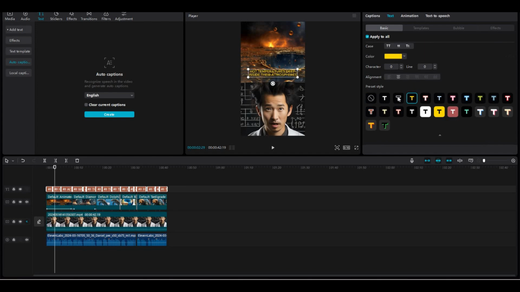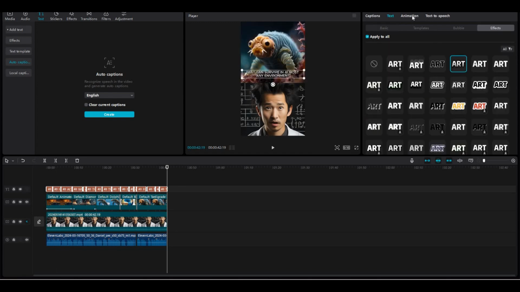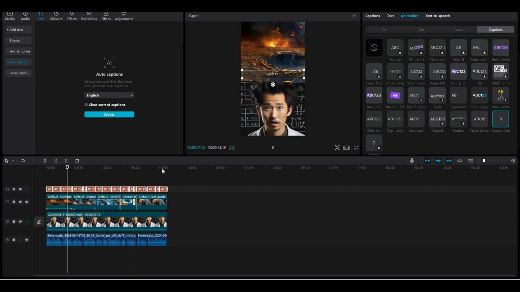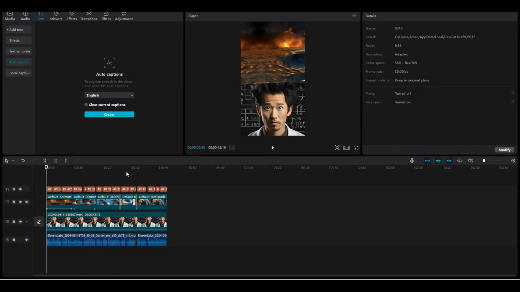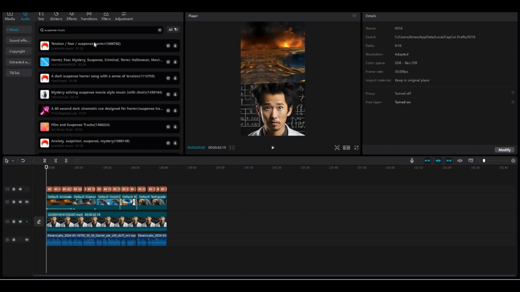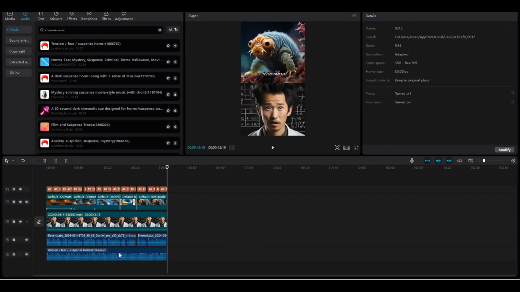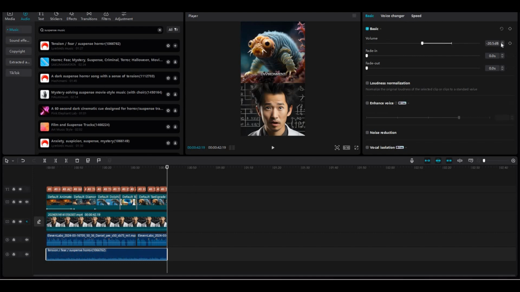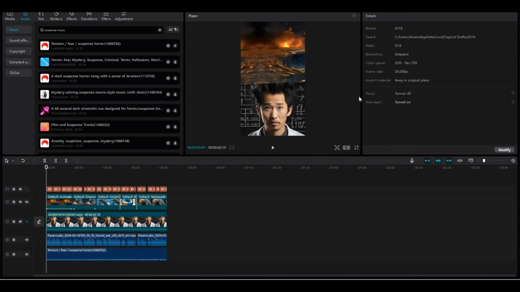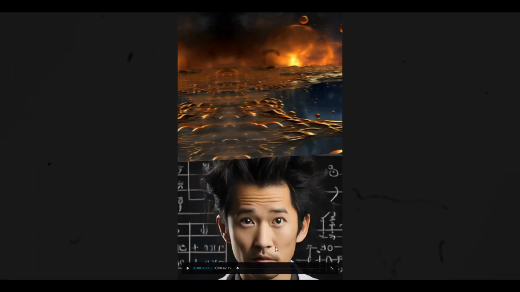Consider capitalizing all the text and selecting a suitable font. Next, apply pre-made effects to the captions to make the video enticing. By doing so, the captions will be more visually appealing and easily readable for viewers. Additionally, apply suitable text animations to these text layers using the Animations feature. Once these steps are completed, the video editing process is finished. Export the video, and upload it to your channel. You can also share the same video on Instagram. Let's have a look to what we created.